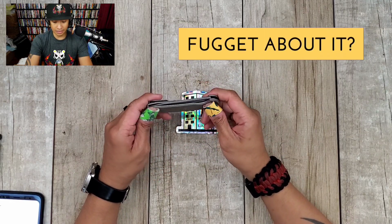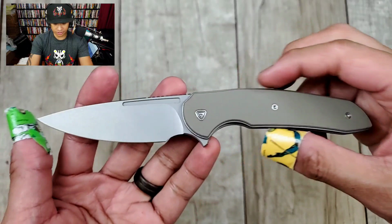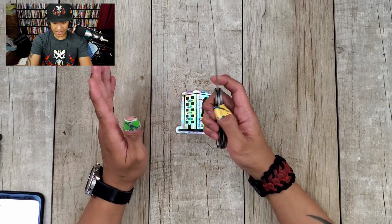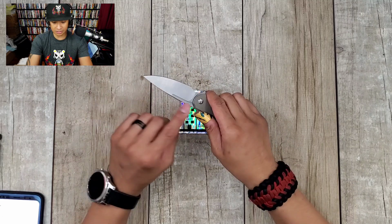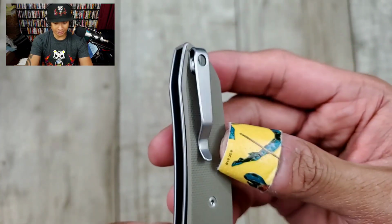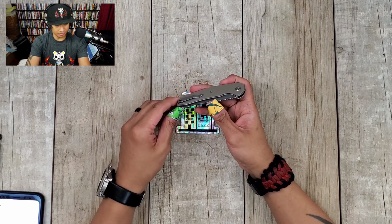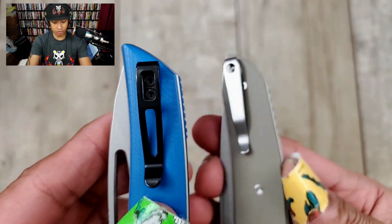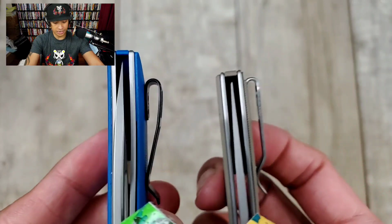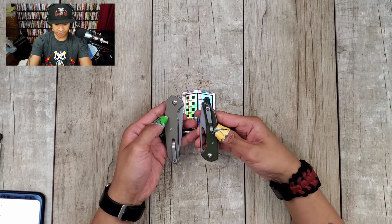Now, do you forget about it? No, absolutely not. This thing is 90 bones, and you're getting a lot of knife with a lot of features for $90. It's under $100. I always love knives that are under 100. You're getting a cool steel to play with, great action. This is one of my favorites to just play with because of this groove thing. That's so freaking cool. You get weight reduction. You get a recessed screwed pocket clip with the cutout in the G10. They didn't lazy it up. Usually when you get knives that are $100, they take little shortcuts. A perfect example right here is this Civivi. Although this is a much cheaper knife, look, there's no cutout in the G10 for the pocket clip. They just slapped it right on there. Not with this guy. It's cut into there, baby. Ferrum Forge be doing it right, because on the Mini Archbishop, you got the same thing going on.